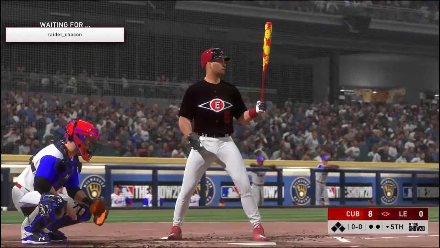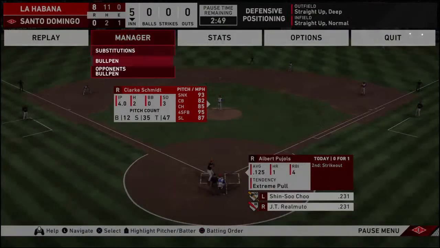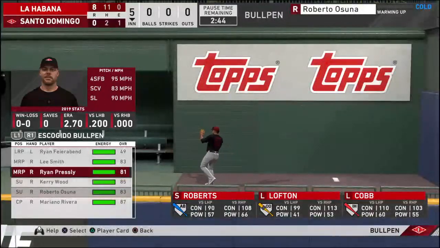Now at the plate, Albert Pujols. He'll try and do what he can to work the left fielder, Albert Pujols.